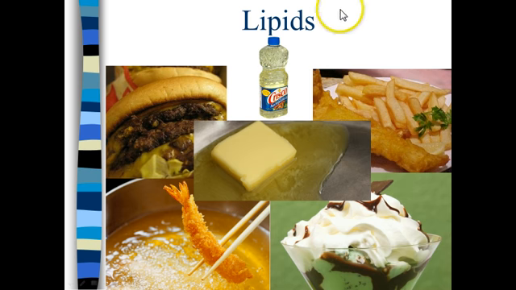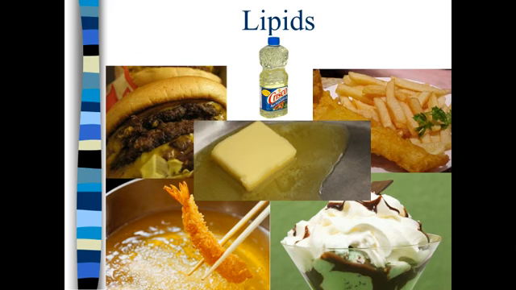Lipids, we know them often as fats or oils. They can be things that are liquids at room temperature, such as vegetable oil, but they can also be things like butter or margarine or lard or Crisco. These are things that are more or less sort of a solid at room temperature. Both of these fall into the category of lipids, and lipids, of course, are part of our dietary requirements, because they're a part of all of our cells, and they are very important biological molecules.